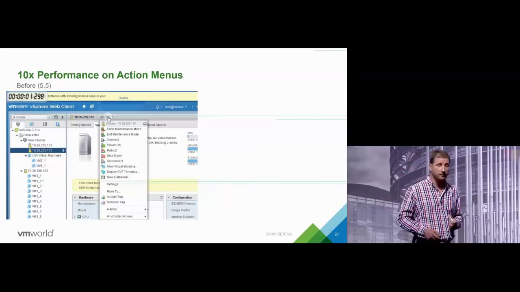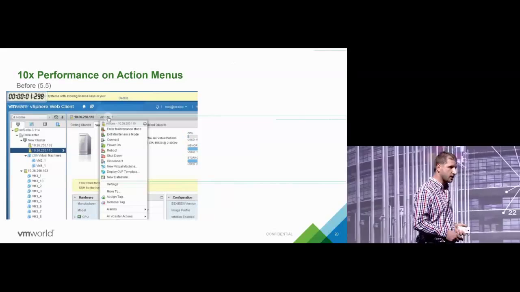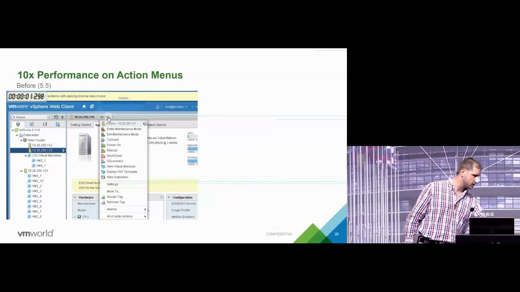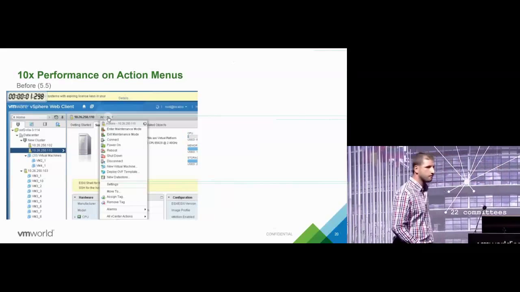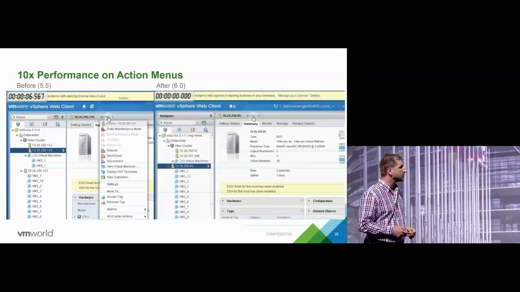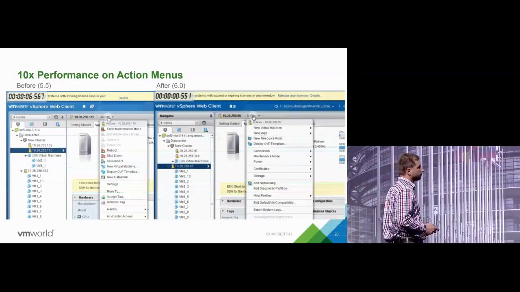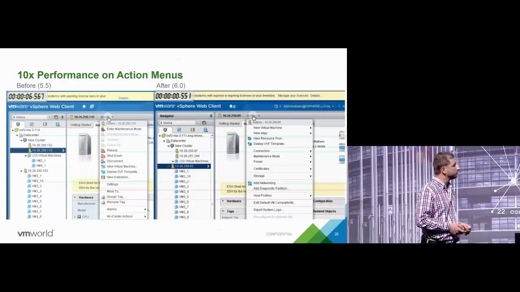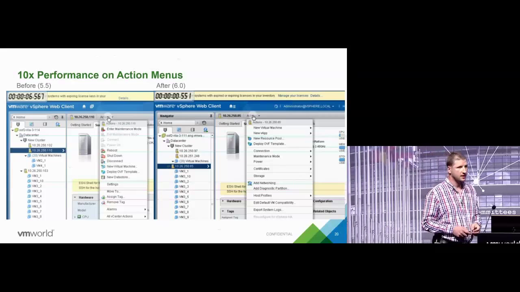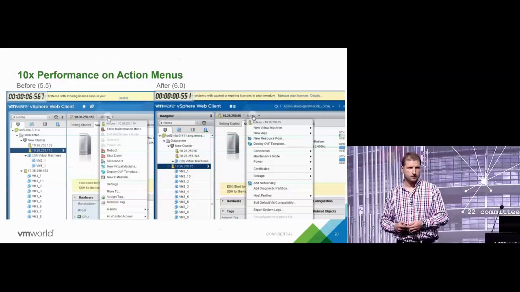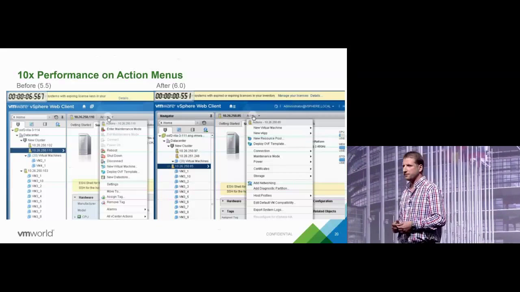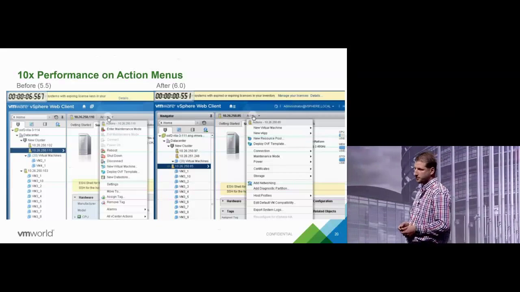And in vSphere 5.5, it takes 6.5 seconds. Again, on the right-hand side is going to be vSphere 6. Click, and it's half a second. It's about a 13 times performance improvement.